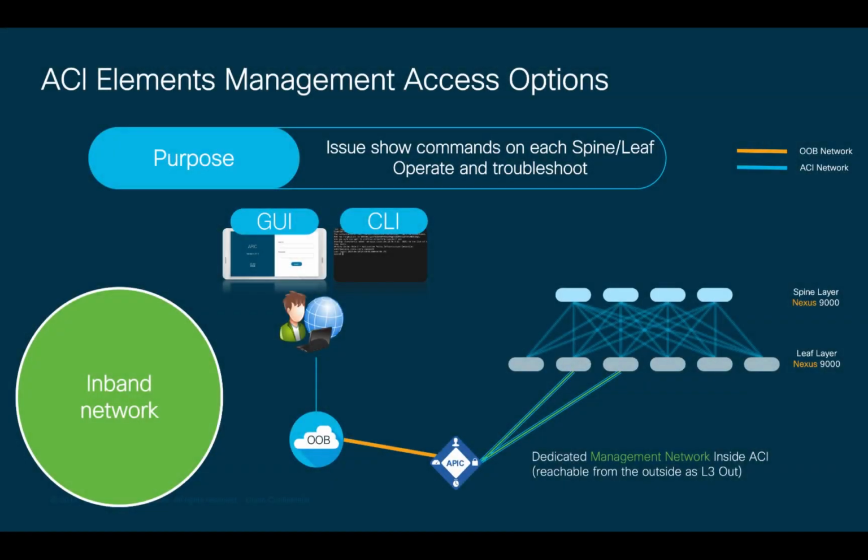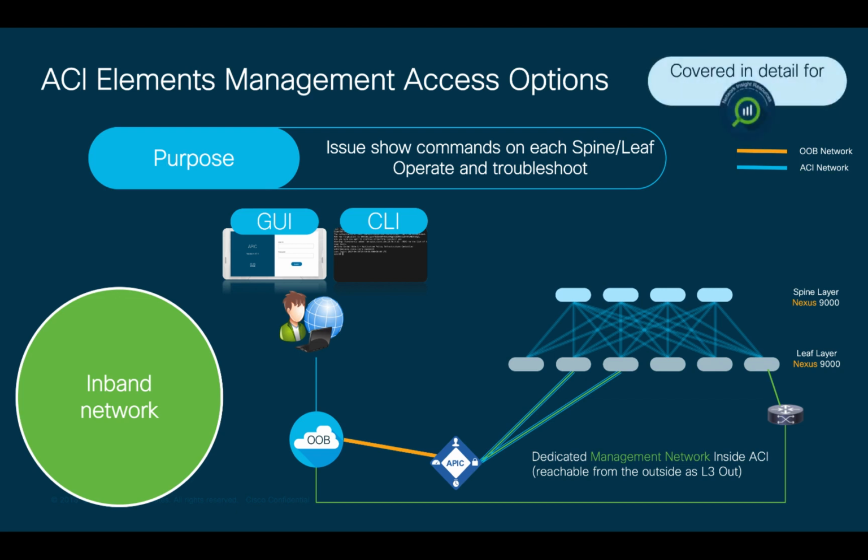There is a third method we can use in ACI to provide a management network called embed. This is basically creating another network inside ACI within the management tenant exclusively for management purposes. If you would like to access this network from the outside, you will need to advertise it externally through an L3 out. We will cover L3 outs in Module 3, as well as embed management configuration when we cover network insight resources in another module.